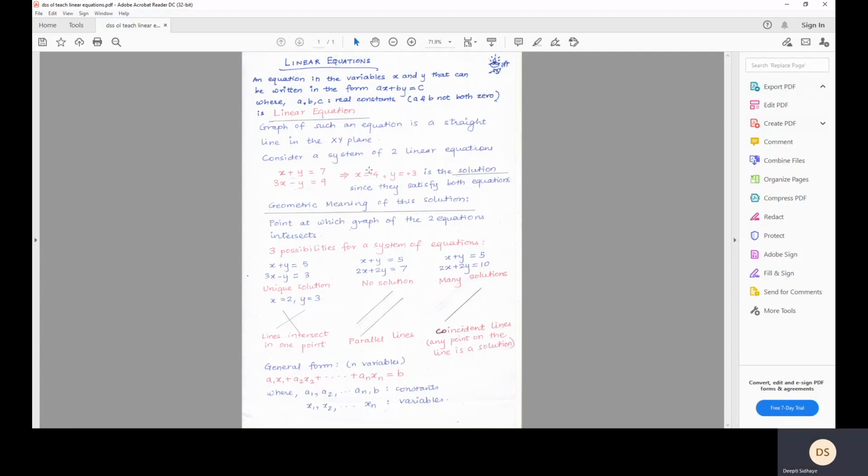Now, as the number of variables increases, the geometrical interpretation of such a system becomes very complex. Each equation represents a space embedded in a larger space. And solutions are points that lie on all these embedded spaces. So it becomes very difficult to imagine it geometrically. So instead, it is explained on the basis of algebraic methods. We will be looking at such concepts in the upcoming sessions.